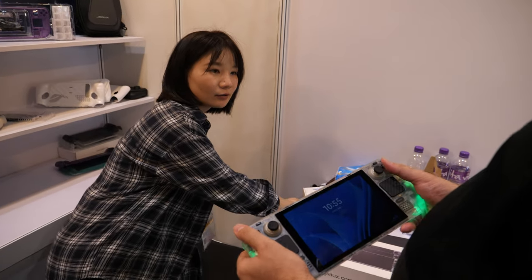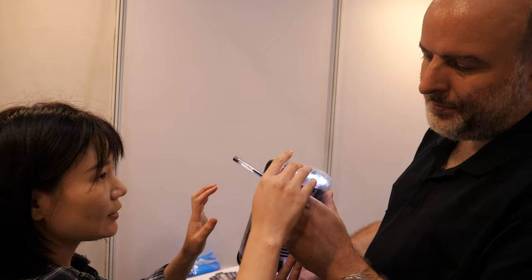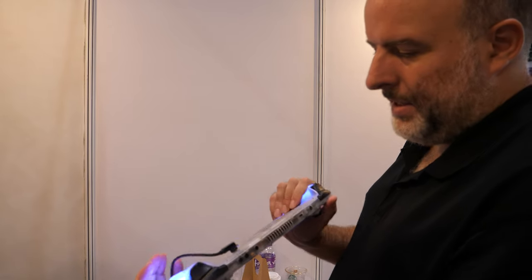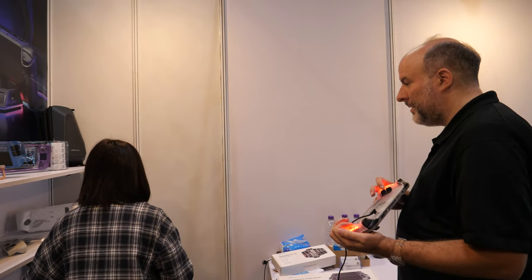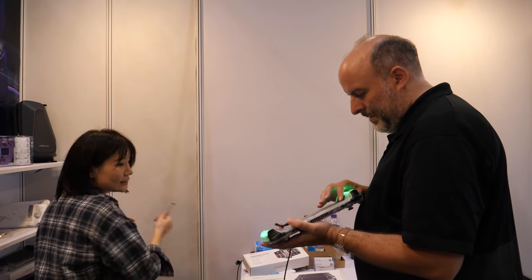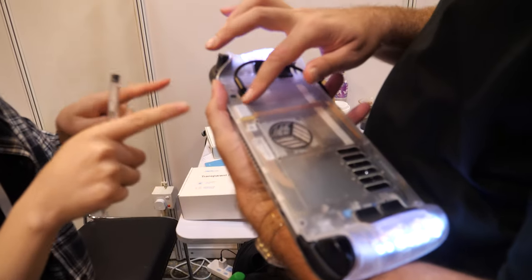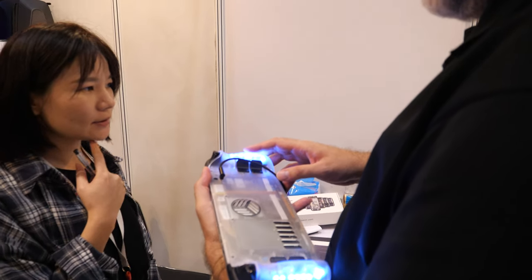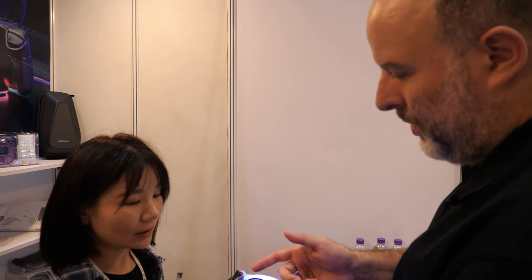It's better than the original? Sure, it is better than the original, because the original is just black, without the light. And where is the battery for this case? You have a battery for this RGB light? This is the battery. This lights up here and here. How many hours can it run? Since the morning, about 5 hours.